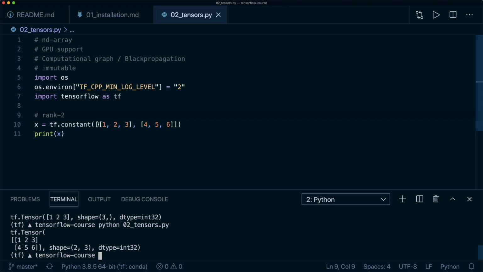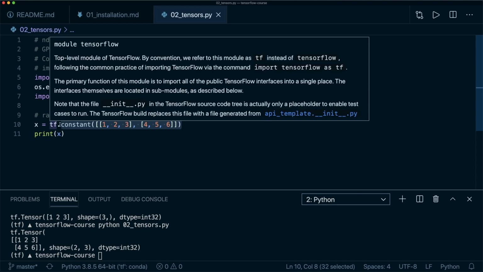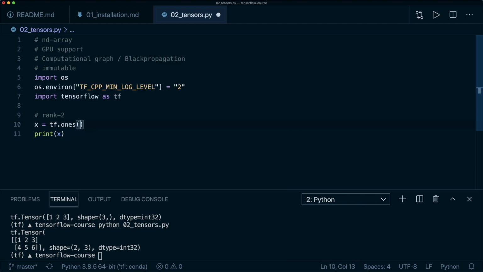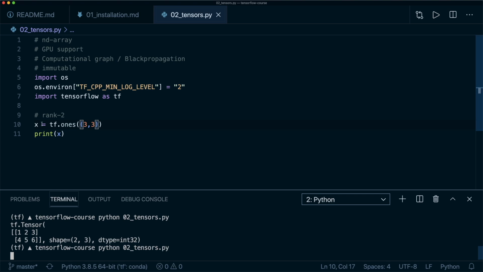So now in this case, we created the values manually, but there are also some methods to fill our tensor with some values. For example, we can say our tensor is tf.ones, and then we can give it the shape as tuple, so let's say 3 by 3. And this is a 3 by 3 tensor filled only with ones. So here we have it, and we see that the default data type here is the float32 if we don't specify any.